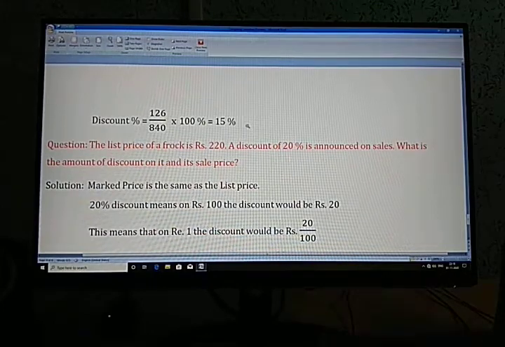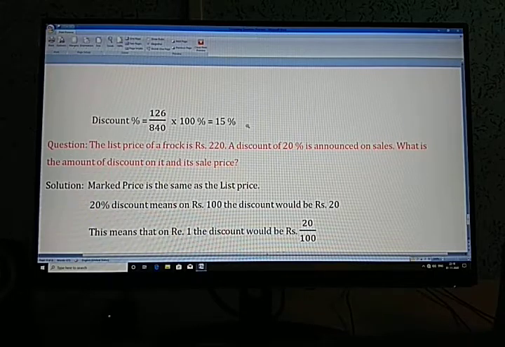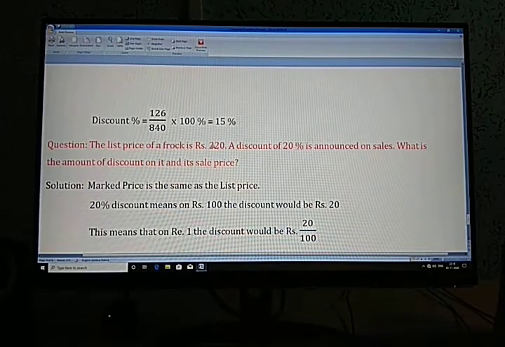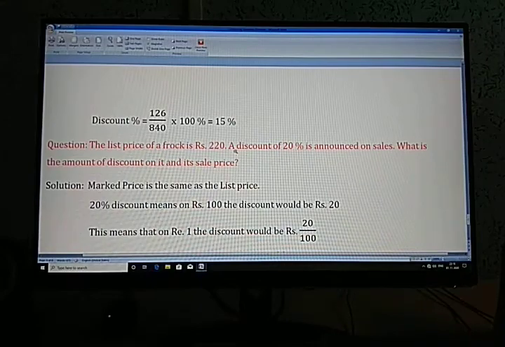Clear? Now, say if you are given the discount percent and you are told to find the discount or the sale price. This is the other way around this question. It is the same type of question, but here a different thing is asked. Earlier the discount was told to be found, but now the discount percent is already given, which you have already found in the earlier question. Now we have to find the discount amount and the sale price. So how to do that?